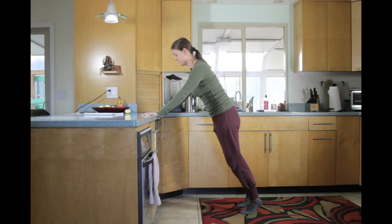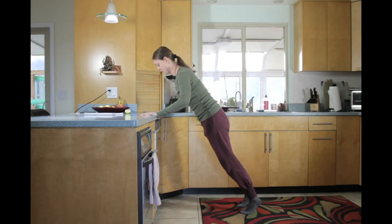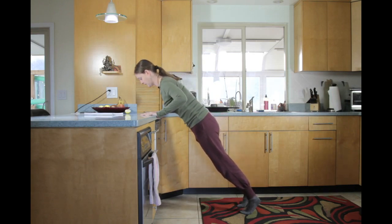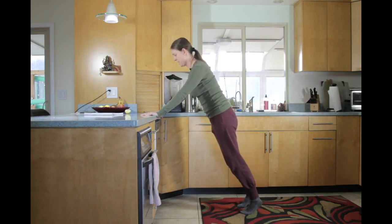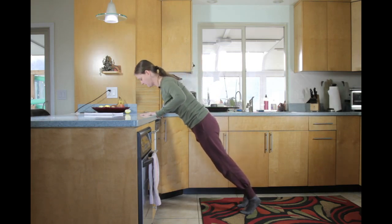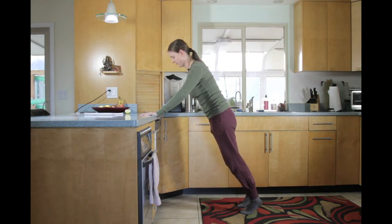Because here, what we're gonna do is bend the elbows and start to lower towards the countertop any amount. You wanna maintain all those points of contact on your broomstick. And then we're gonna push into the countertop and come back up. So let's go ahead and try this about 4 or 5 times for this round. Trying to move nice and slow and controlled.